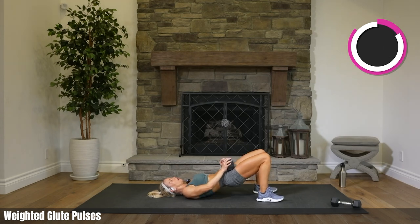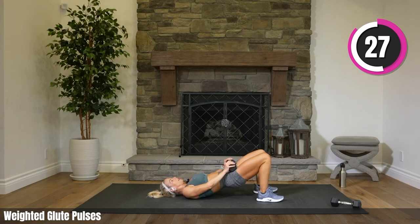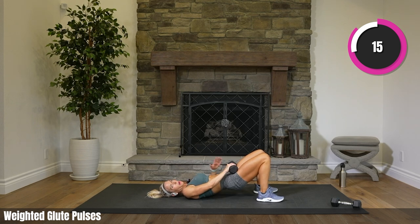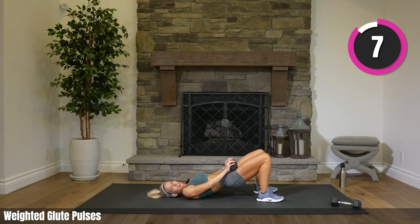It helps to challenge yourself further if you roll that weight down slightly under your hips, like onto your upper thighs. And you'll feel the weight a little more. Of course, you don't have to use weight. We're really working our booties today. Wow. I think I like instinctively knew that swimsuit season is around the corner. Or maybe it's here. If you're already in hot weather, maybe it's already here. Or you're going on vacation. 7 seconds.